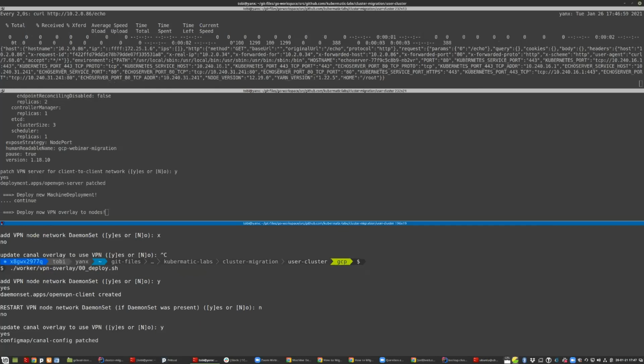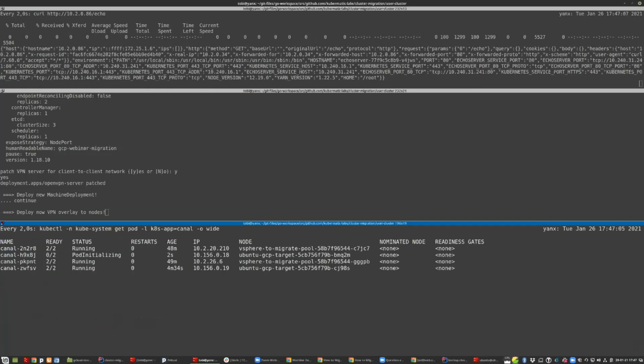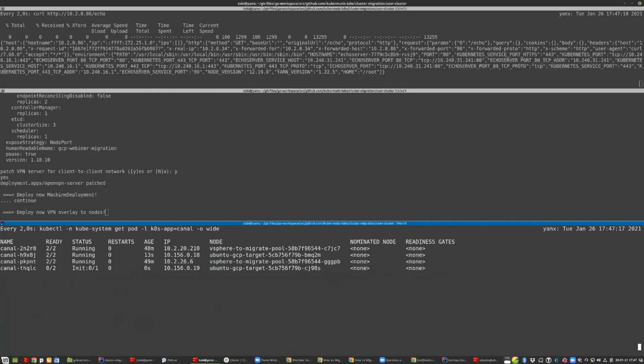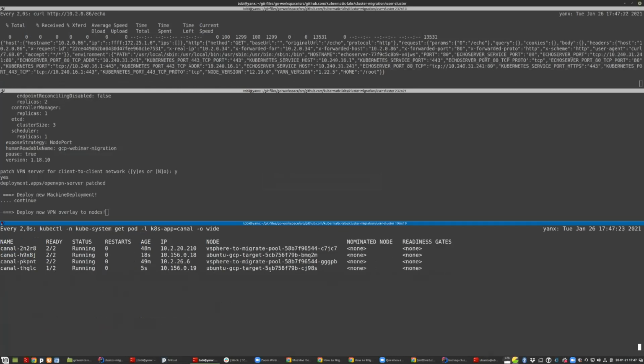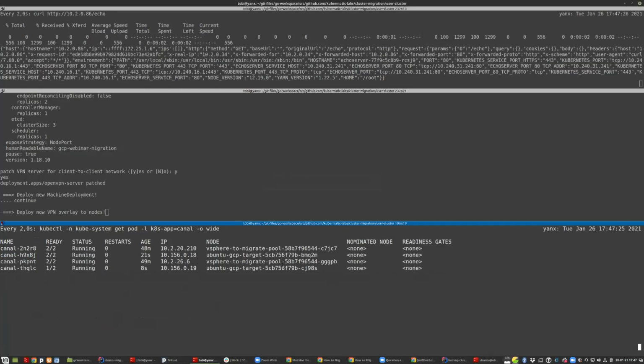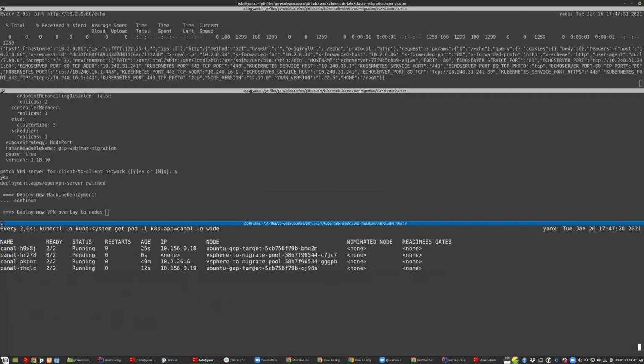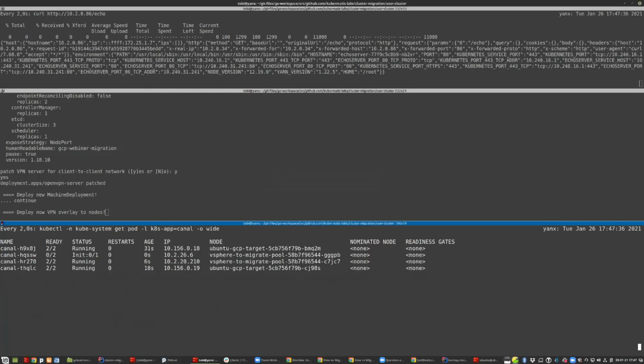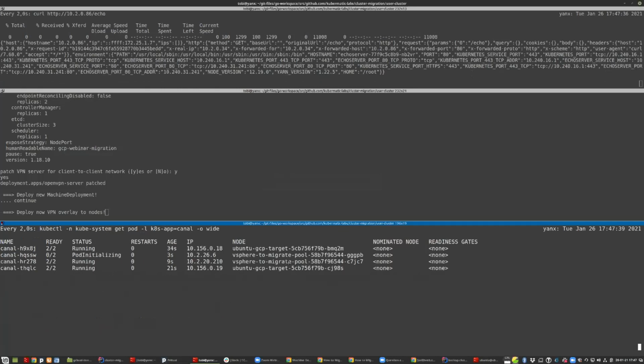Okay, cool. So you see the rollout is step by step, so that still is stable. After all get restarted, we can then migrate the workload. Good. So that's working.